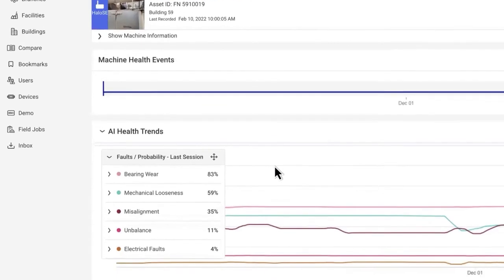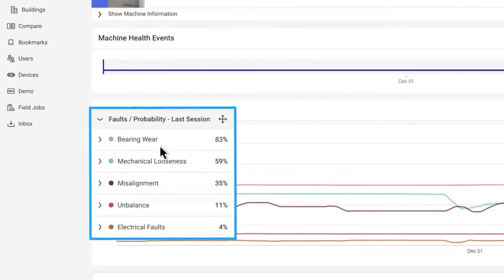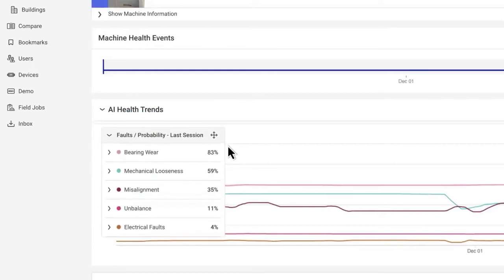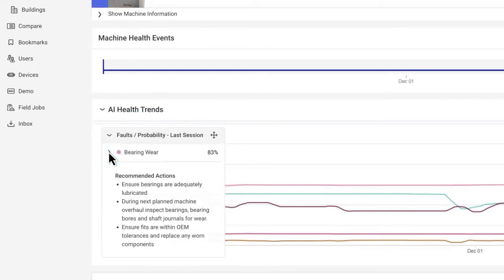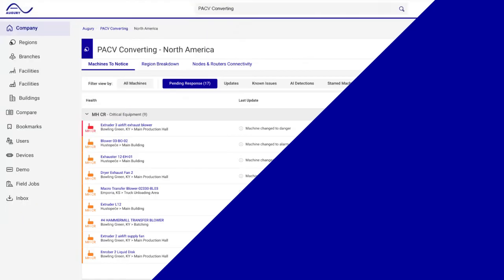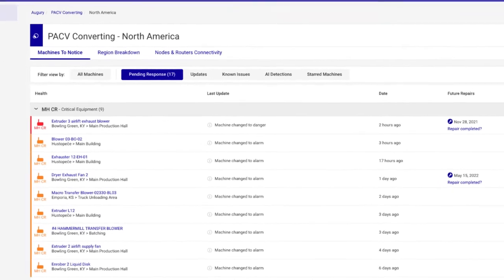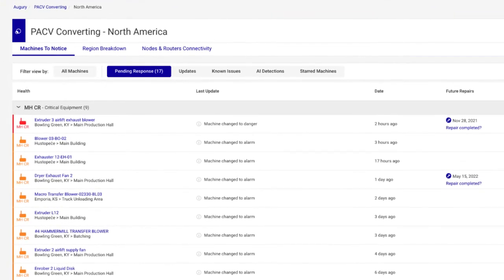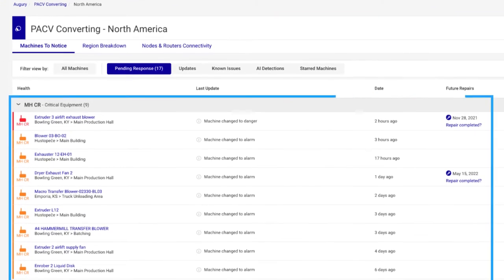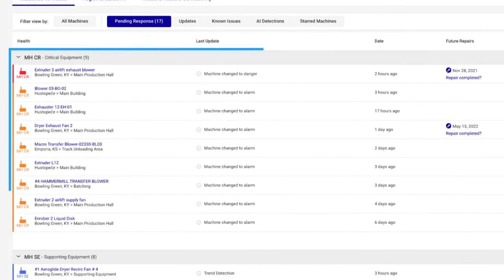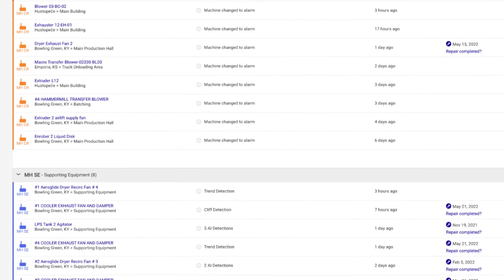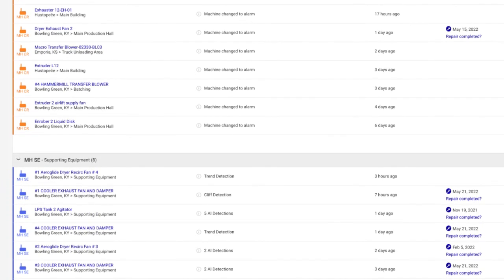Leverage the power of AI-driven insights and use capabilities like fault confidence scores to make informed decisions. Save time investigating issues, eliminate guesswork, and optimize repair and maintenance practices. And focus your attention where it's needed most, with an intuitive dashboard that shows where urgent actions are required across the plant for specific production lines or by machine.